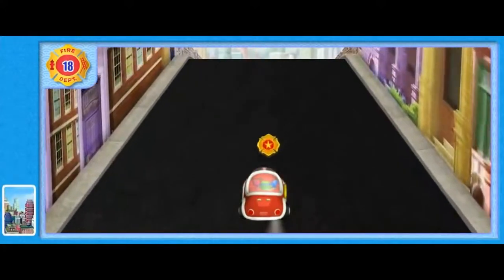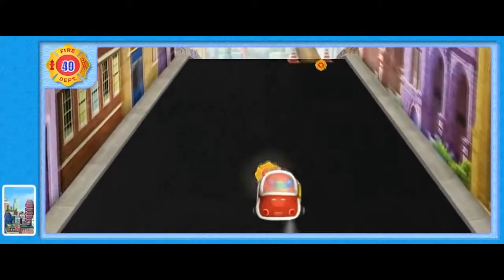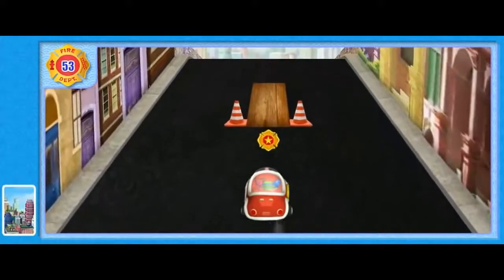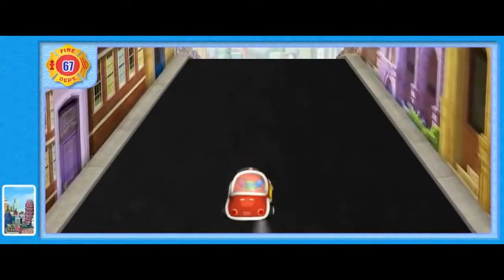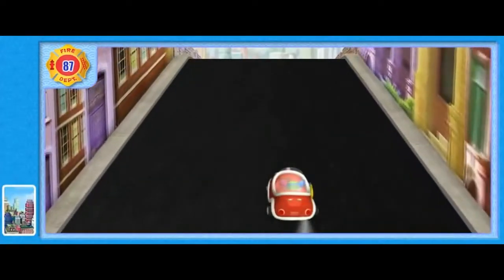Look out for toolboxes up ahead! I'll call out an even number, then you steer Umi Fire Truck to the toolbox with that number on it. Here we go! Find the toolbox with the number 10! Great job! 10 is an even number! Great gizmos! Umizoomi! Help us collect the toolbox with the number 6. Got it! 6 is an even number.